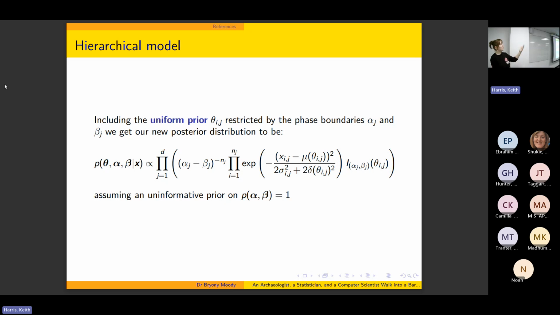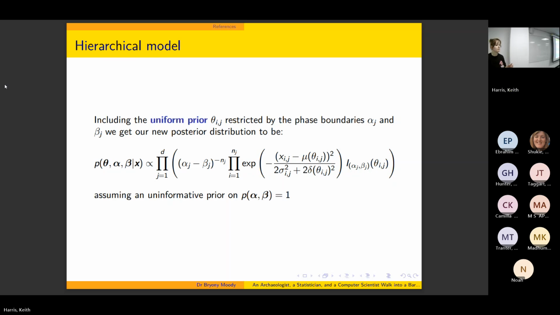So then we've got this extra component within the model, so we're slowly building it up. We've still got that likelihood as before. It's now just got slightly more complicated notation because it's IJ notation. We've then got the normal distribution included in there as well for all of our different phases. And again, we just take the product of each of those for each of the individual phases. And now we've got this large model. Now, we assume an uninformative prior on our alphas and betas. So we assume we have no knowledge about the distribution of these alphas and betas at all.